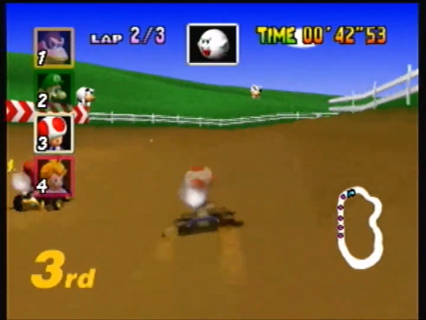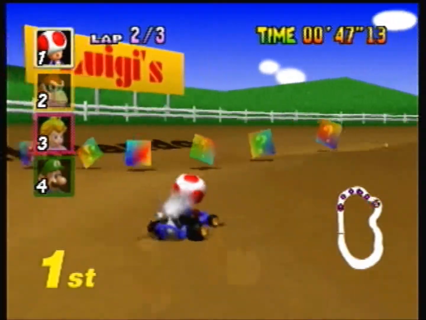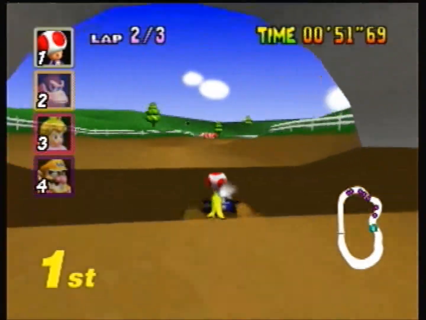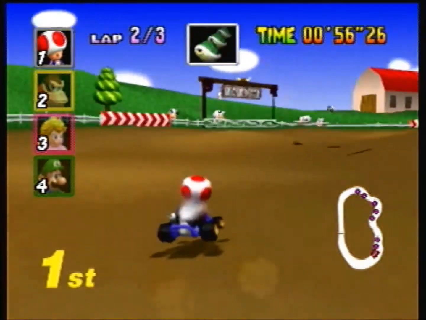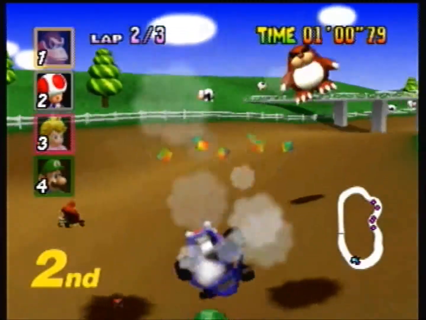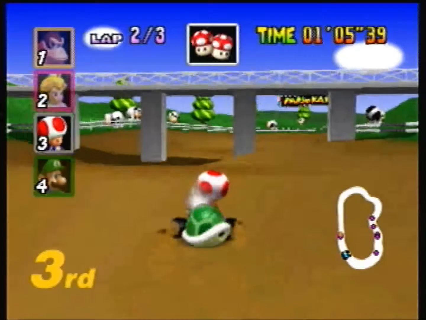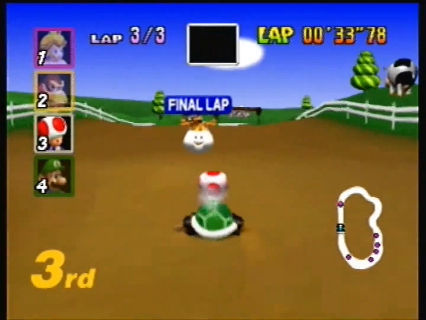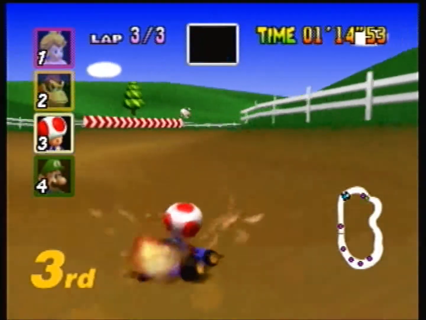Ghost steals an item from another player. The green shells you can fire backwards. If you're in first place, you can fire a green shell backwards and hopefully get somebody behind you. But I'm not in first place anymore, so I might want to fire it forward. But you fire a green shell backwards by holding down on the analog stick and pressing the item button.